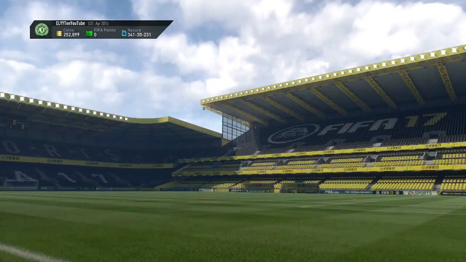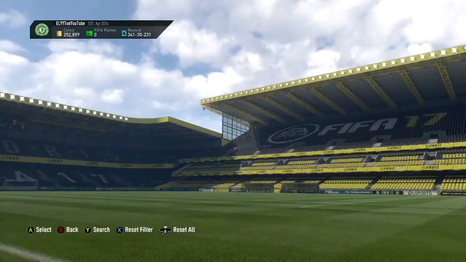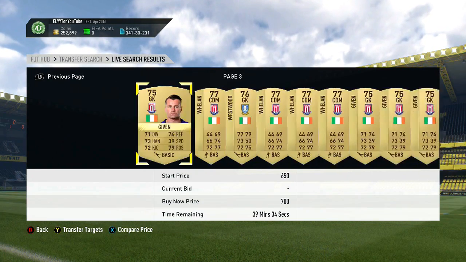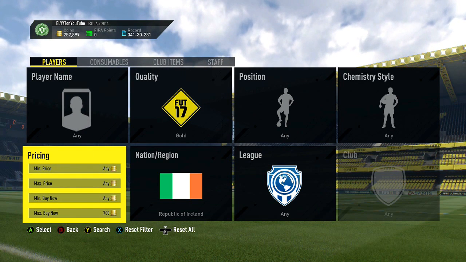Right now, you can get these Republic of Ireland gold cards for less than 700 coins, or exactly 700 coins right now, and there's pages upon pages of them. I'd stock up on those going into this St. Patrick's Day, because I could see these cards not only rising to over 1,000 coins going into St.